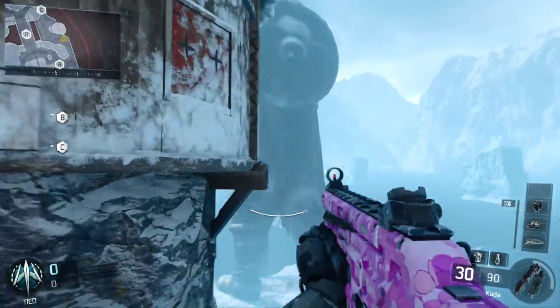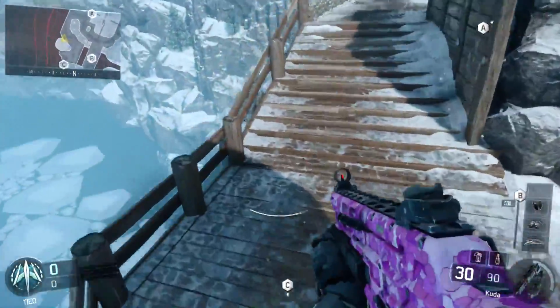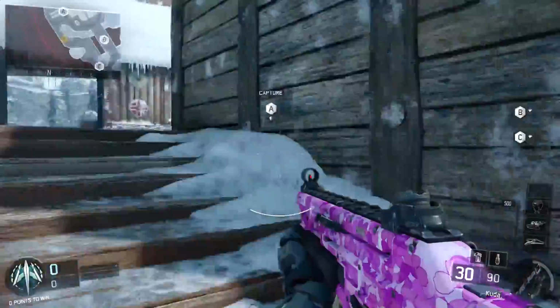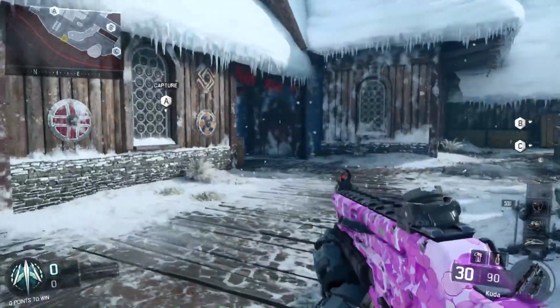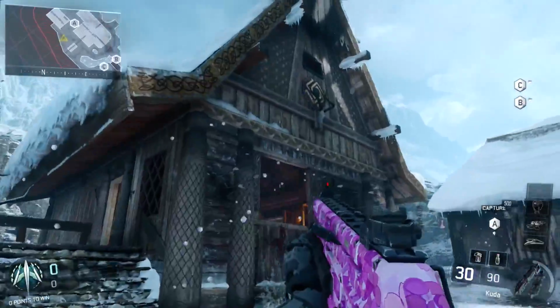But I think this is going to be another one right here, which is a bit odd that you have it set up like this, but I like that a lot. I just like the fact there's a lot of curved buildings right there that you could potentially use to your advantage. And so now we're hugging the left side. We're almost here to the A flag. And then we got this big hut right here.